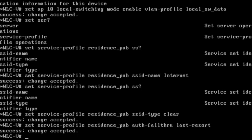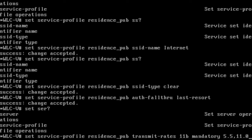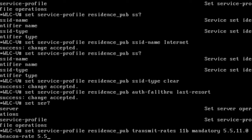And now we're going to configure our BGN mode manually. Of course, you can do it by default, but I would like to show you how to do it manually. So set service profile residence pub, transmit rates 11B mandatory 5.5, 11.0, beacon rate 5.5, multicast auto.